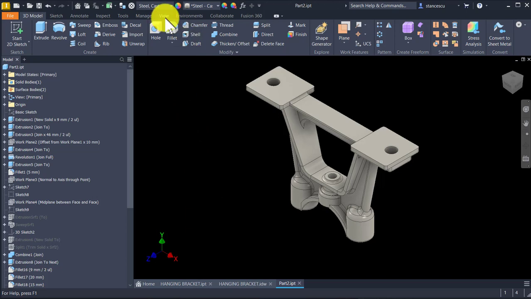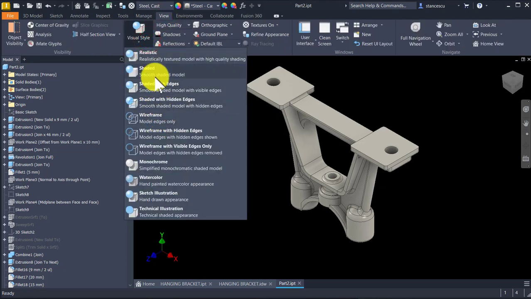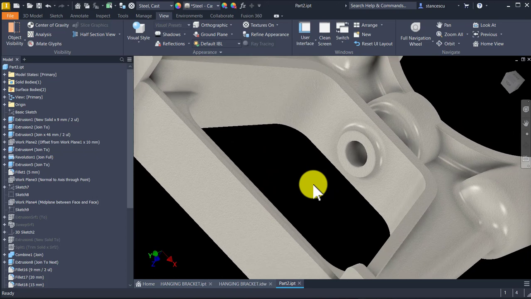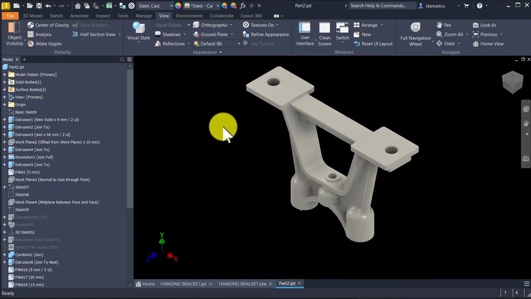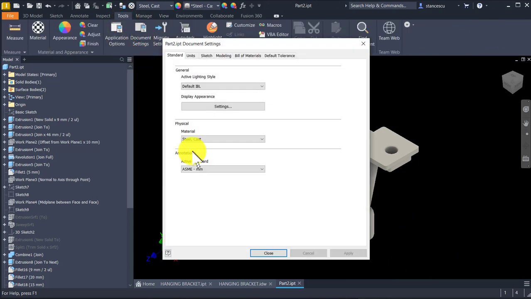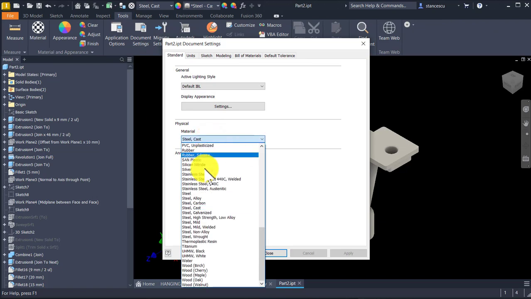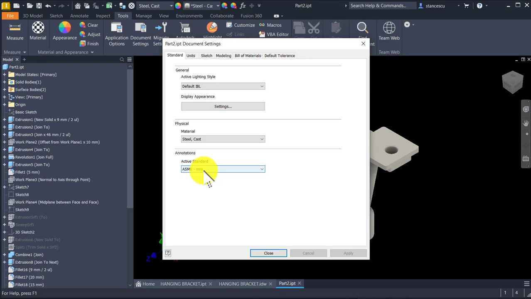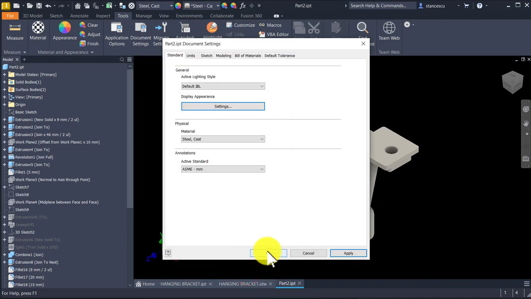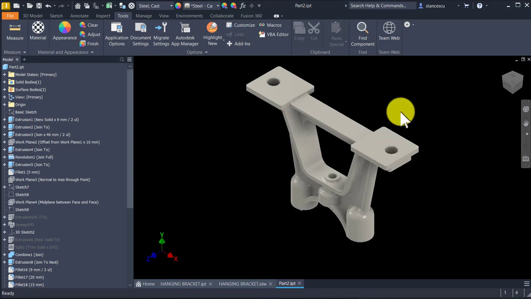We apply shaded to see that nice object, and we also change the constitution of this object by changing also when you open again this part to have the same presentation.